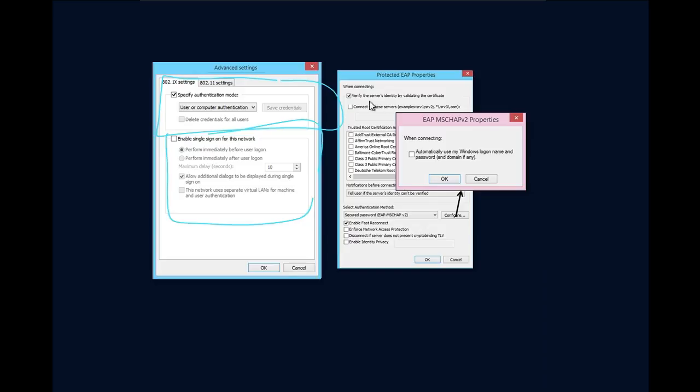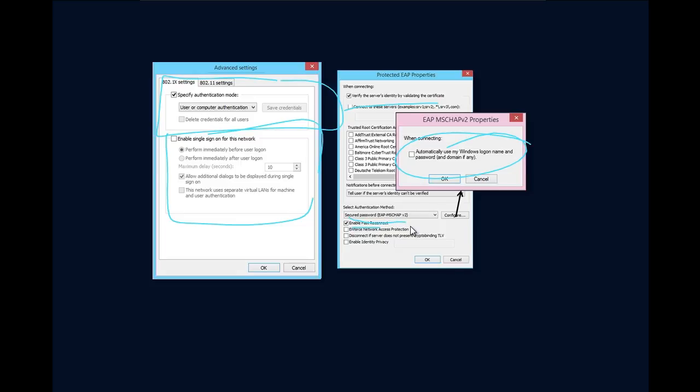Now here you can see that we can verify a server's identity by validating the certificate. We talked about the certificates, right? So if you weren't there for the certificate conversation, you need to find that lesson on certificates and review the EAP process, right, where we're exchanging certificates. So we're looking for the certificate that matches. Here you can see secured password, EAP MS-CHAP version 2, automatically use my Windows name and password and domain, if any. So if I log on to a domain with a piece of equipment, I can use this check mark to say, oh, that's the password and everything used to log on to this access point as well.